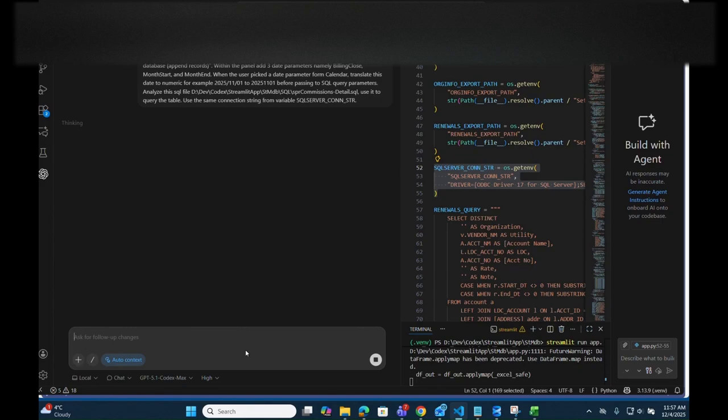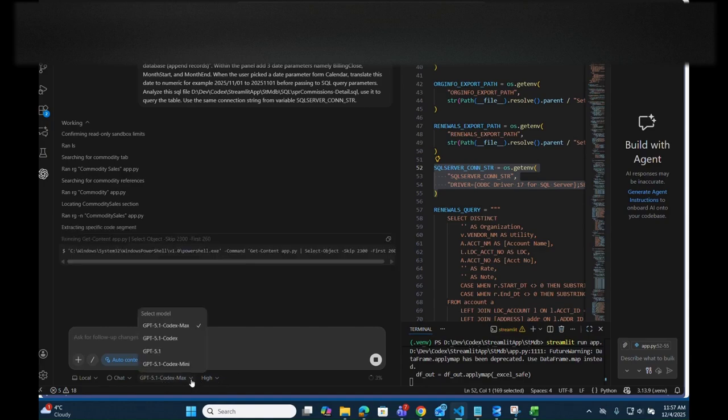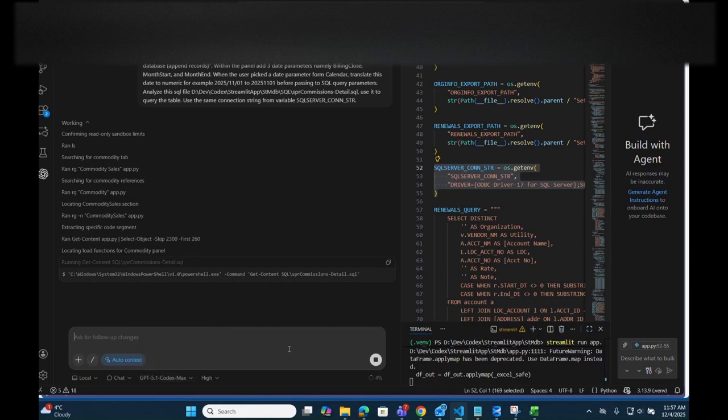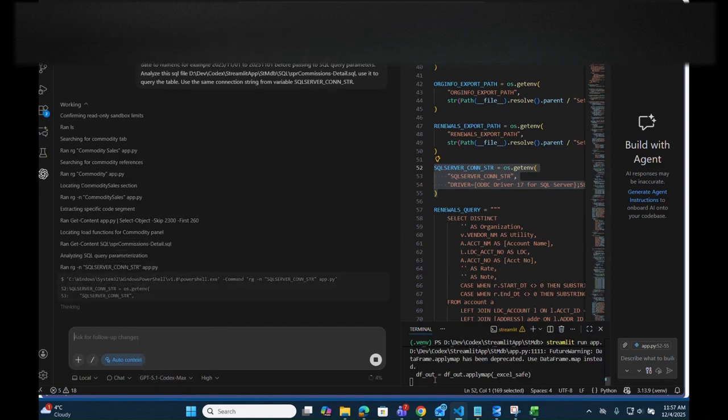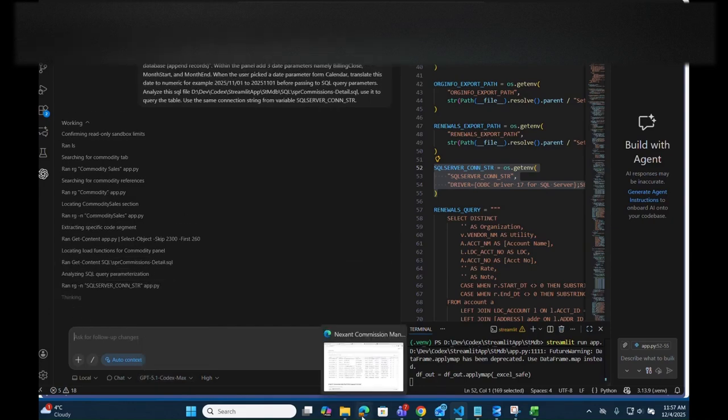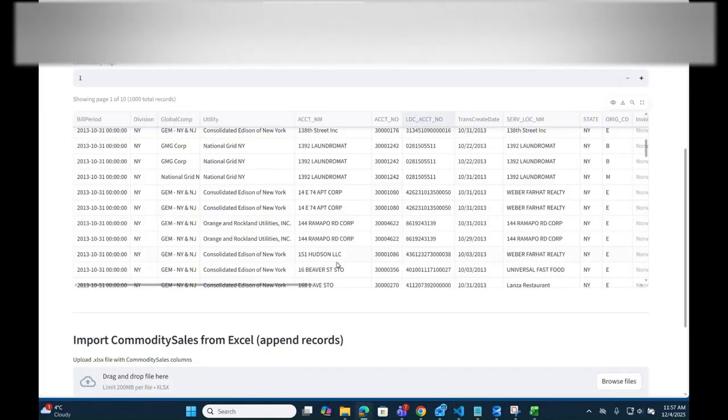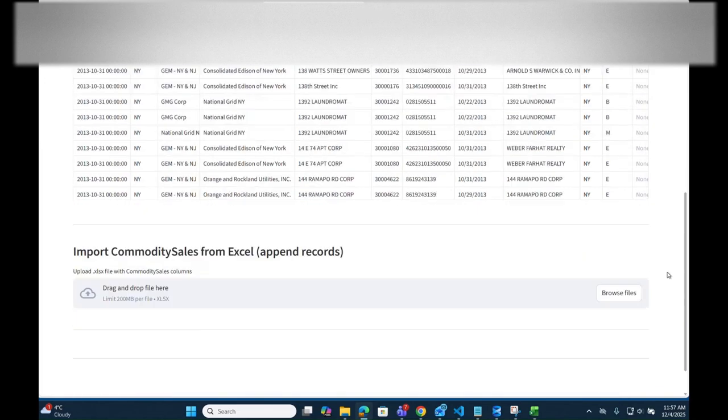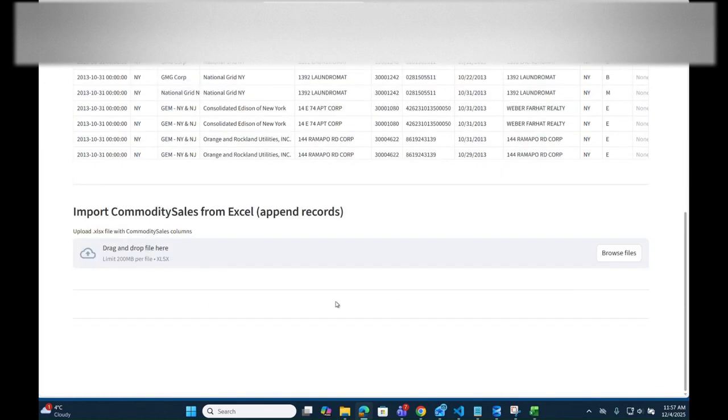Okay, so let's see what's going to happen. It's using model GPT 5.1 Codex Max. We can change that, depending. I have a running Streamlit here, and it will add an additional panel with import commodity sales from global prod.